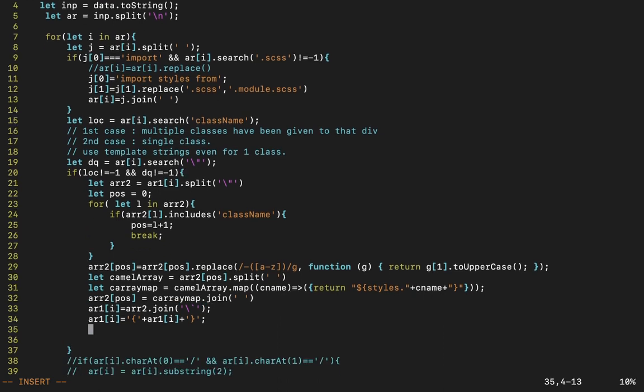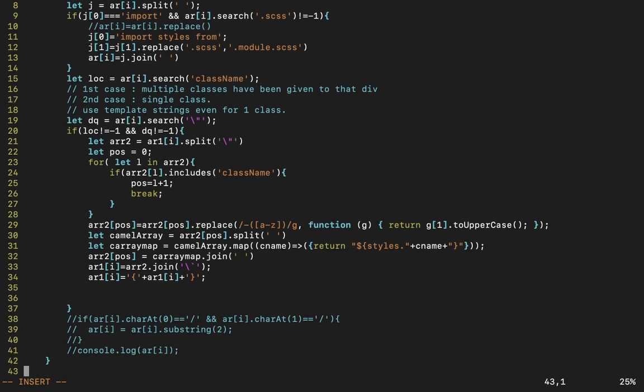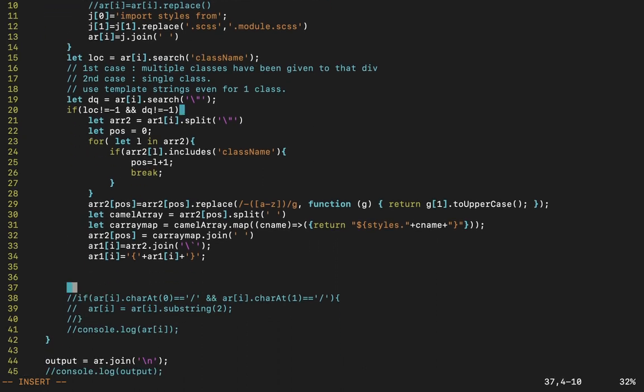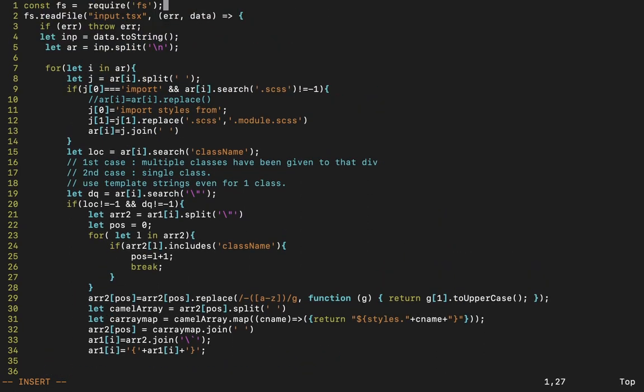Right, now that we have done that, we can join our array1. Wait, what? What was array1? There is no array1, right? What am I doing?